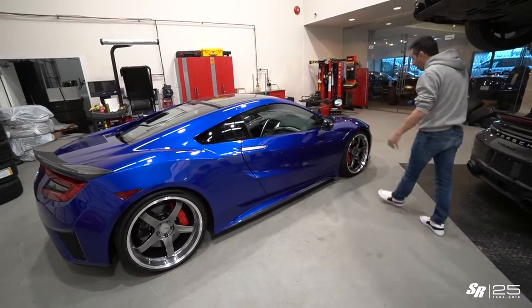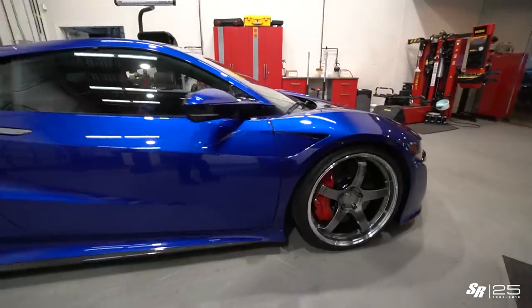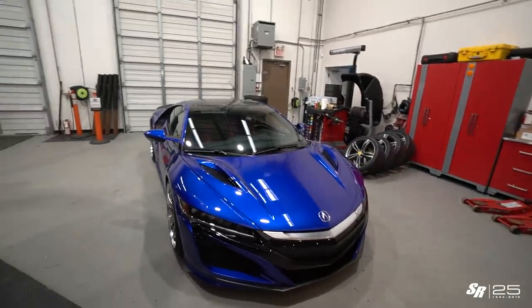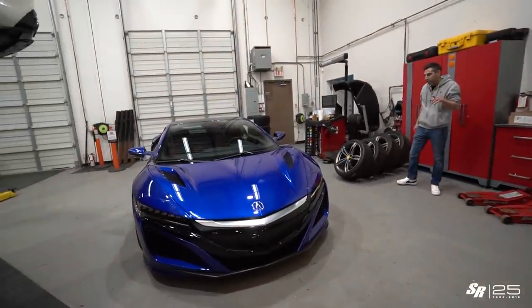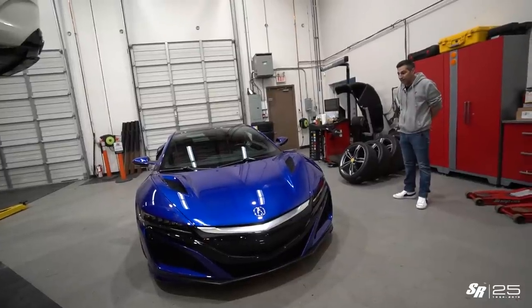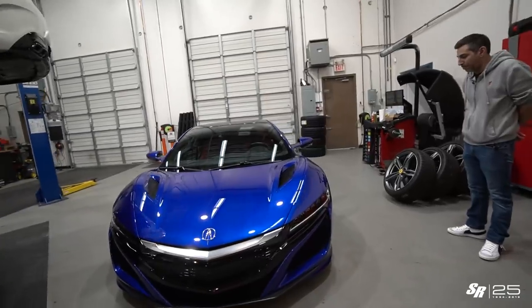Martin, walk around this car. There's no angle of this car that doesn't have a beautiful effect. I absolutely think this was a home run. This car is available for sale. You'll see it on Auto Trader shortly. Not at SR Auto Group. This is one of our clients' cars. If you really like it, look for it. This is a 10 out of 10 in my opinion.